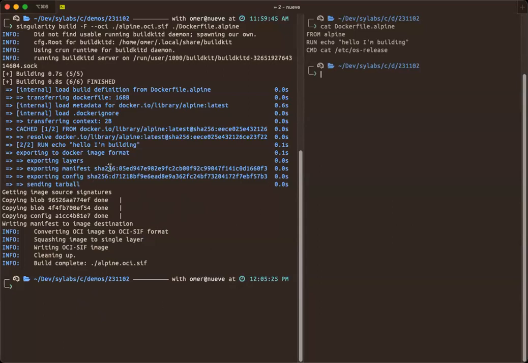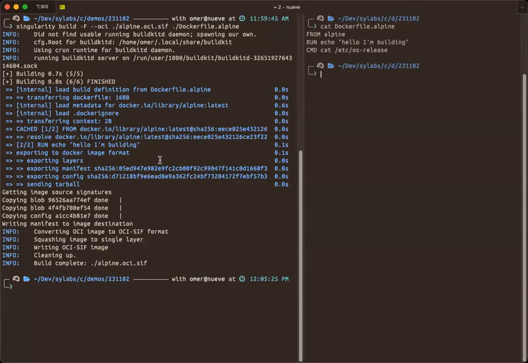So this capability, as DT mentioned, is planned to be rolled out officially as part of Singularity 4.1. Currently, it's just in a development branch in an open PR.